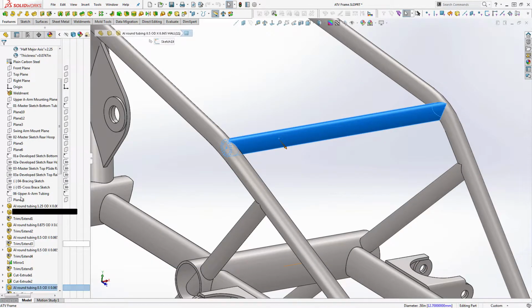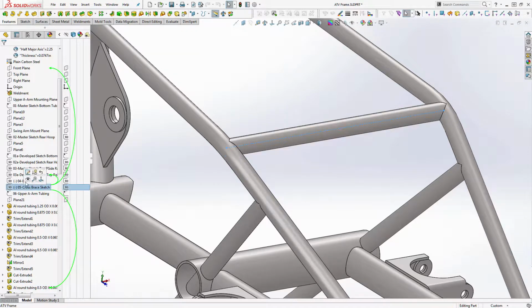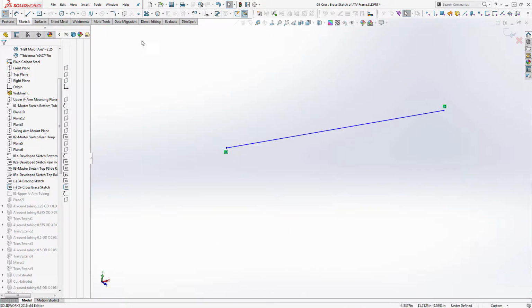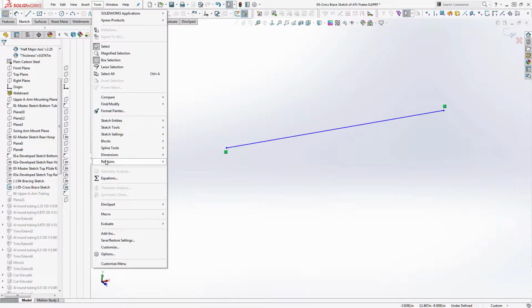So we're going to work on this tube here, and we're going to go into this sketch and split it into 3 pieces. The reason for that is that we want to have the tube stop short. You'll understand in just a second.